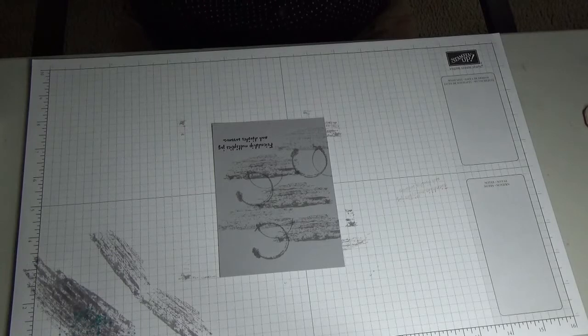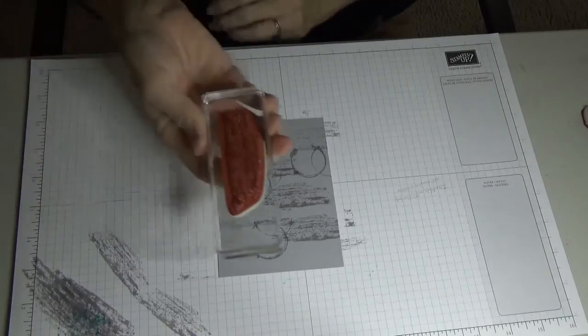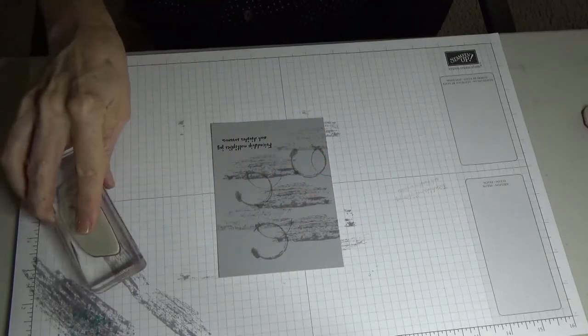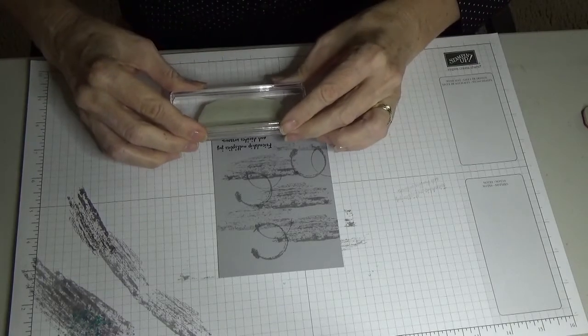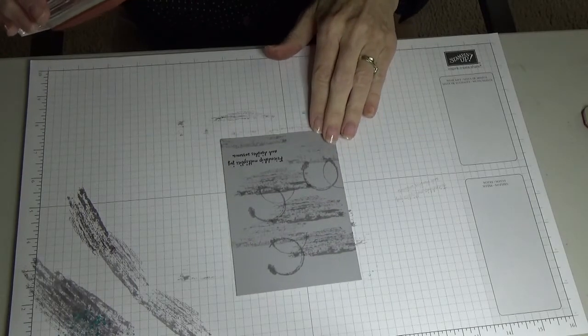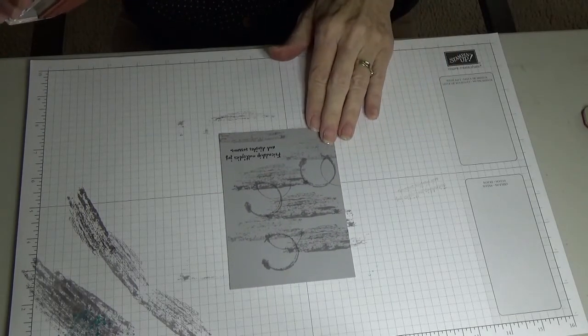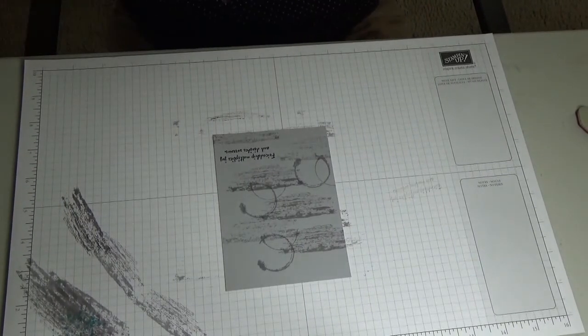Okay, so I might even go back into my smoky slate again with the bigger image and just stamp it off, and I just think it needs, just underneath that sentiment, just a little bit of character. Yeah, that's better. I like that. And you could even put a piece up there, just depends how much you want to put on.